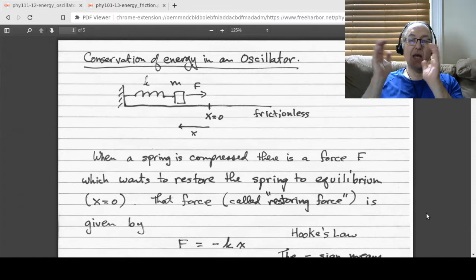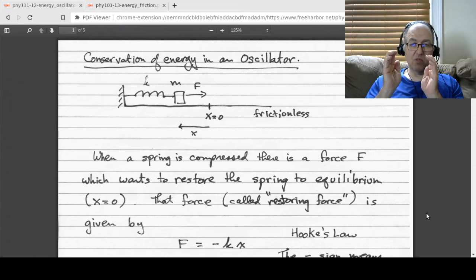In that case, we could take the work due to the conservative forces and write that as a change in this quantity called potential energy, okay? Potential energy is the energy which is in an object because of its configuration. The two potential energies that we looked at were the potential energy due to height, or due to gravity, and the potential energy due to a spring.